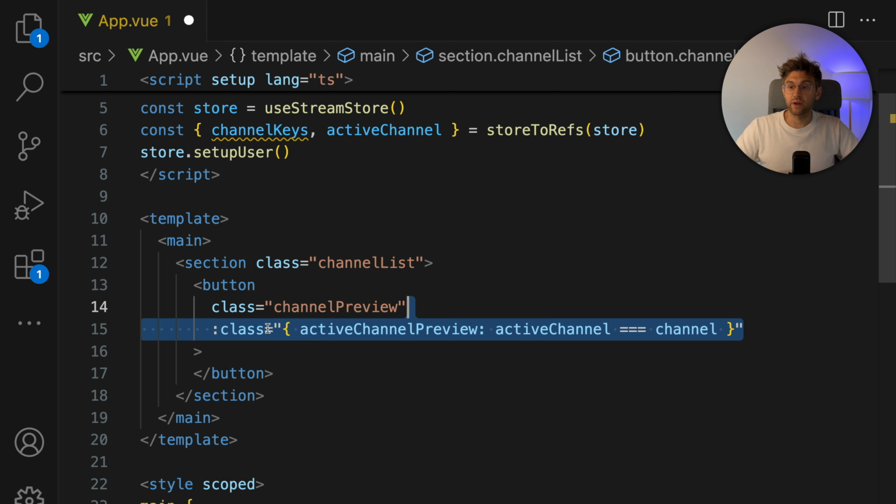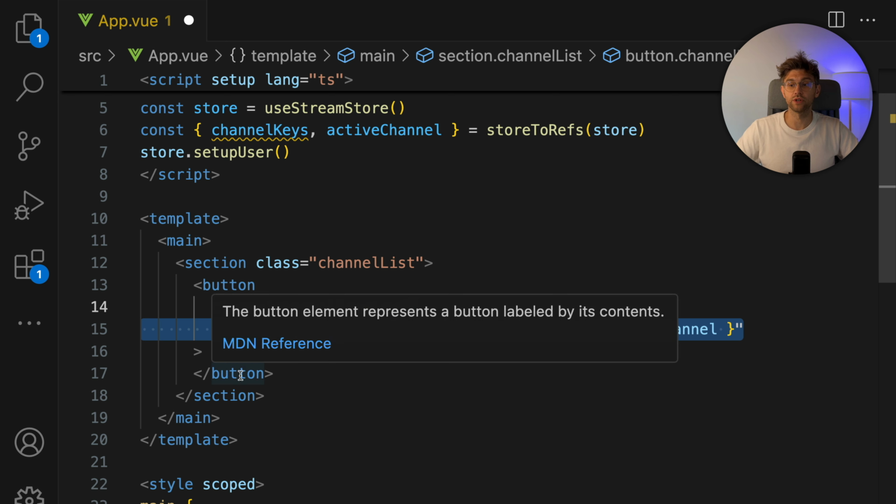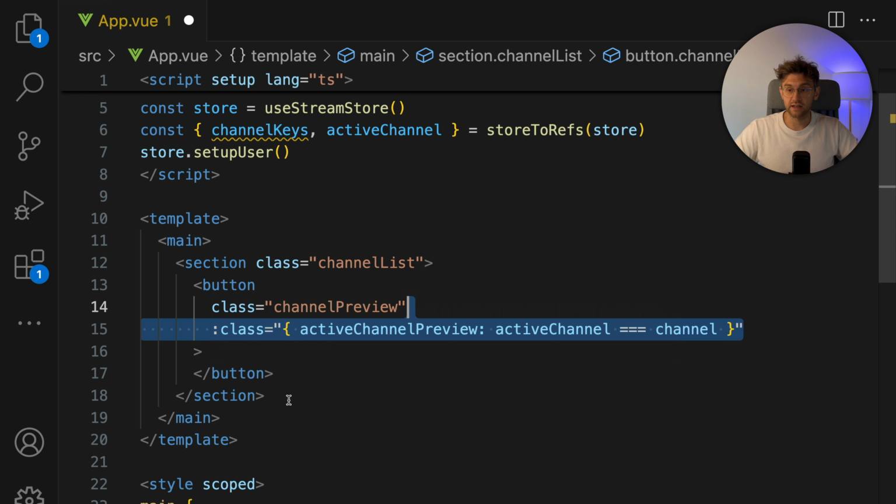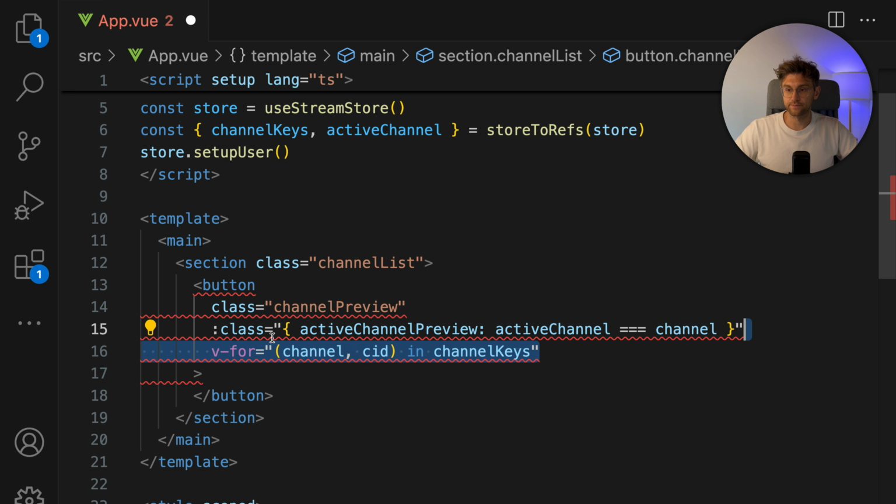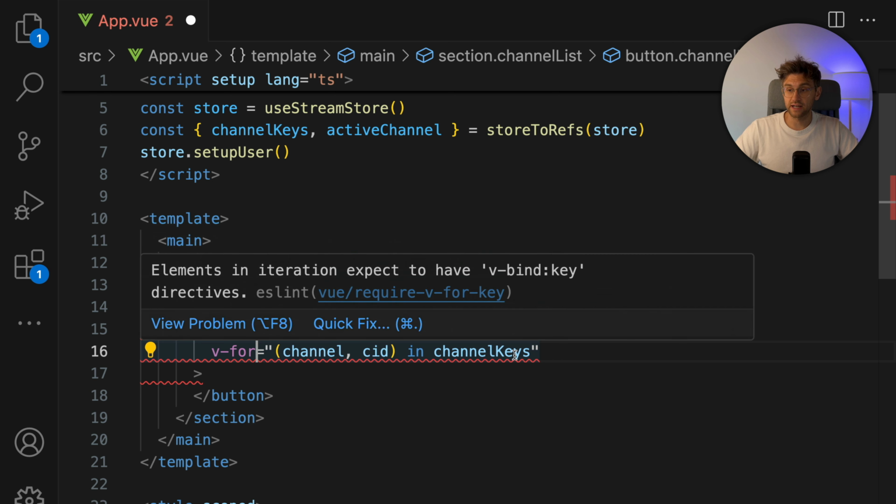We say if the active channel is this currently selected channel, then we want to give it the class of active channel preview as well. We will add a little background color for this so that people know which the active channel is. And you can do this with the :class property in Vue.